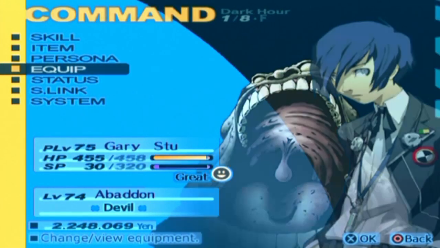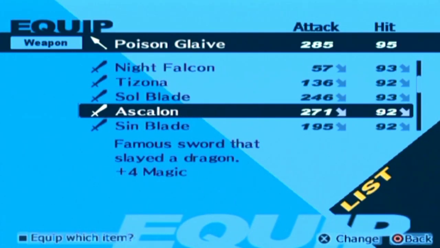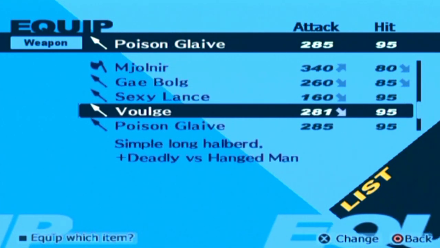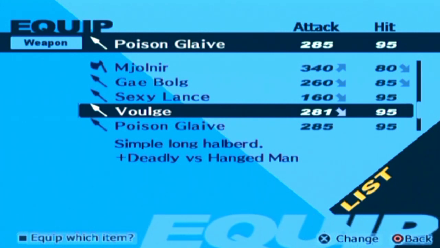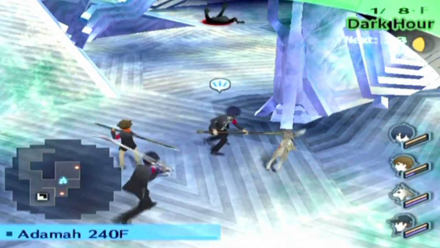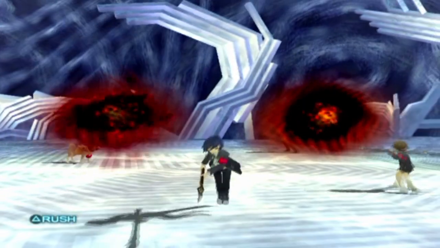Okay, right, that was the... In fact, that wasn't a double level up. So, let's see what that Volg is. Something tells me that it's actually a knife. Oh, it's a spear! Deadly versus Hanged Man. Okay, I'm actually going to go ahead and equip that. Even though it's going to be pretty bad against most things, that's actually going to be really useful for the upcoming boss fight. I just spoiled that it's a Hangman boss, but this is actually pretty good.